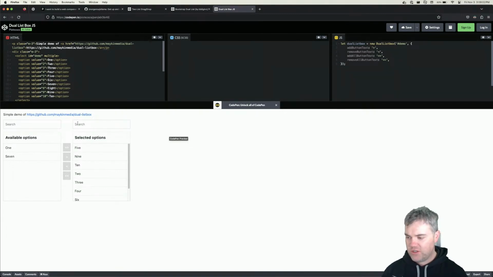So I can see the search and then the drag and drop part of it from both lists. Okay, I like that. And then you could also reorder this way too. This one lets you reorder. That doesn't make quite as much sense.